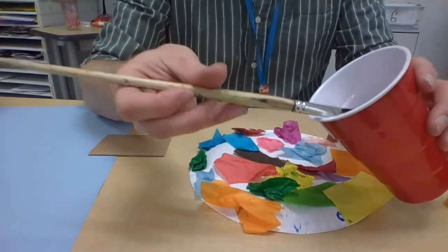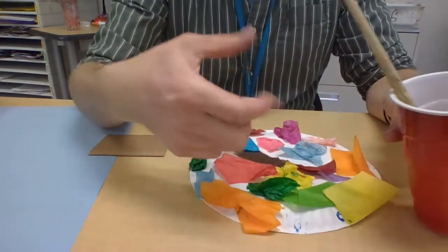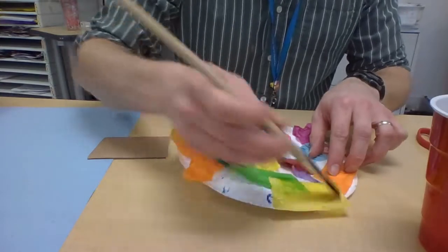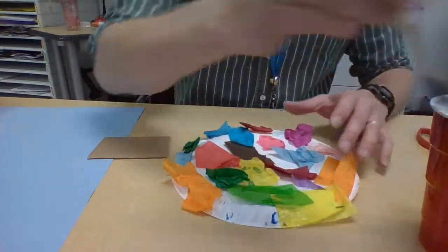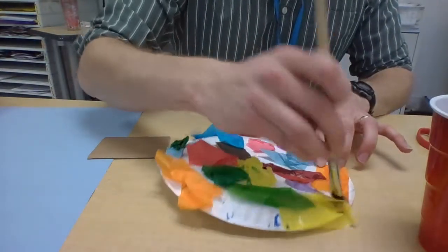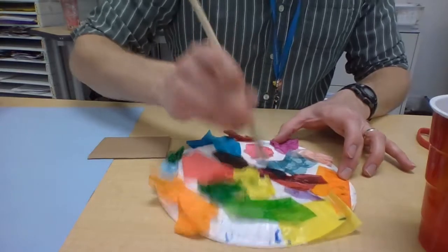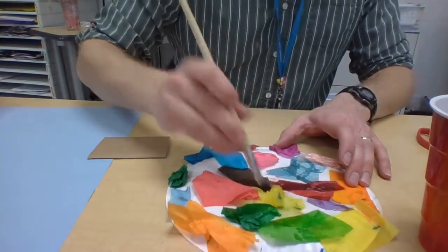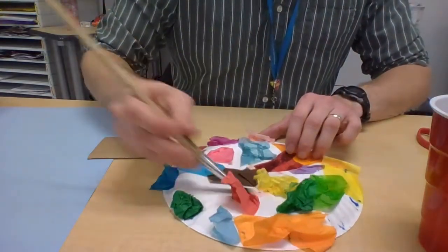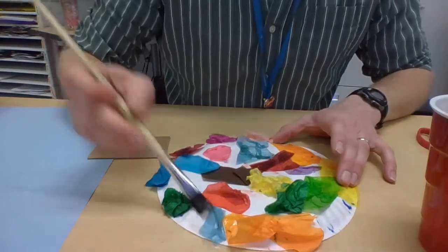And we're gonna take some water, and either you're gonna brush it on, or your teacher might have a spray bottle and wanna spray it on there. Either way is okay, but we wanna get these papers wet. So we're going to paint water on all of those papers. So let's do that.